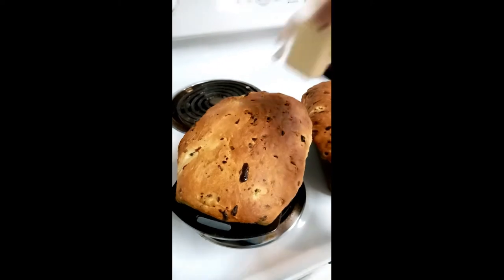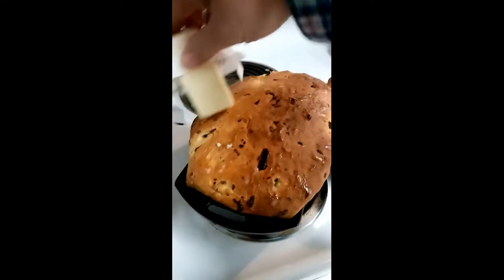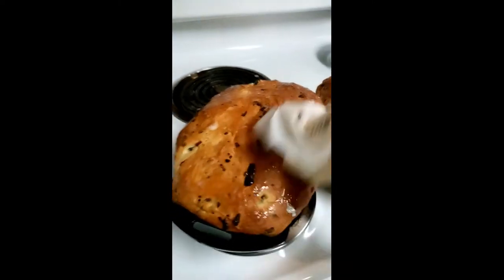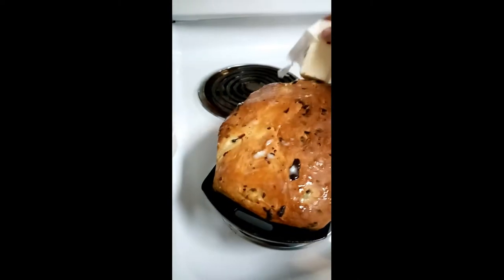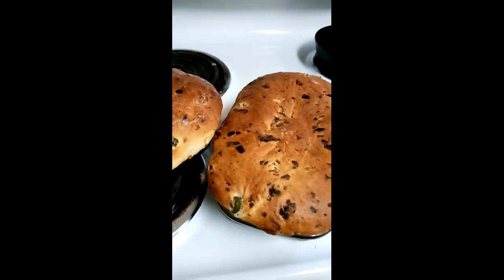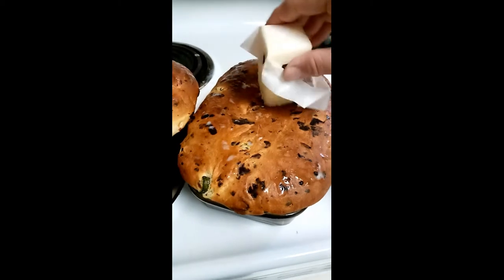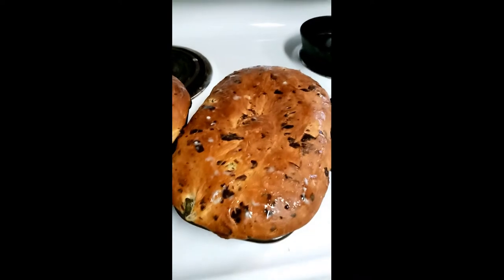So one of the things I do that makes my bread so tasty, it keeps the crust from being really hard and gunky, is I just rub some butter on it. You could also use olive oil. I've done that. I've used coconut oil, and I've used avocado oil. The favorite of everybody in the house is butter. They like the flavor of it, and I have to agree, I really like the flavor the butter gives to the bread. There we go. Now just got to let them cool off and then they'll be good to go.